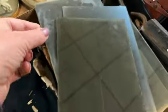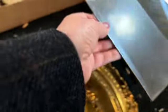Here's some antique glass slides. I don't know if you've ever seen these before. It's really cool. We actually have a whole box of these somewhere. I have to pull those out and sell them. But they didn't sell for much at the auction, so I don't know if I'd sell them at the auction. Put that in Old Parade.